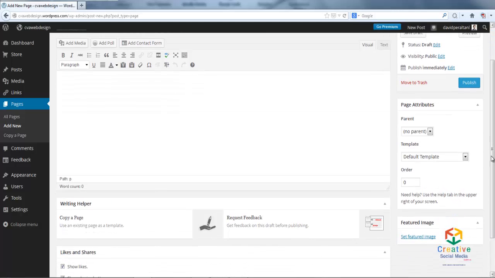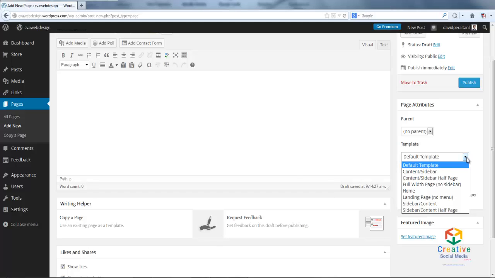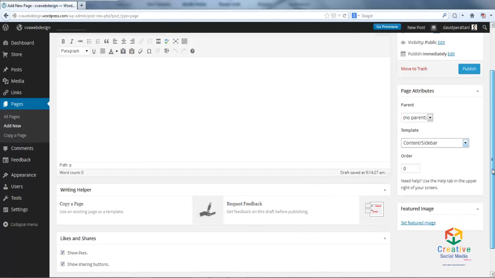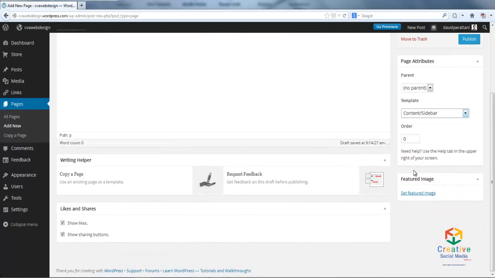Before that, we check that we don't have any parent attribute in the page; it's not necessary to put it under another page. And then the template we are going to use, I would advise a template with a sidebar, so that we can also add other functionalities or options to our blog. So we're going to use, for example, this one, content sidebar. You can use another one. Don't use the home one, because it's the one we use for the static page. We don't need a featured image. We'll see that later anyway, but for this page it's not necessary.